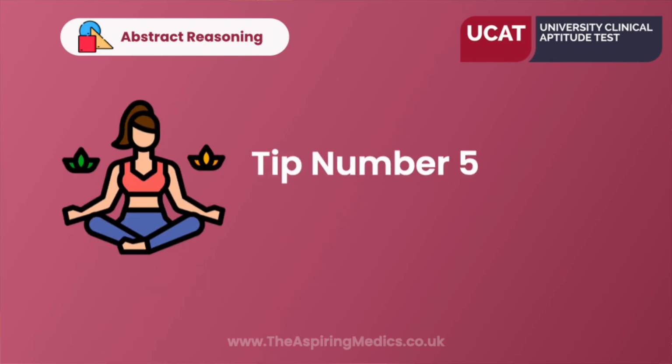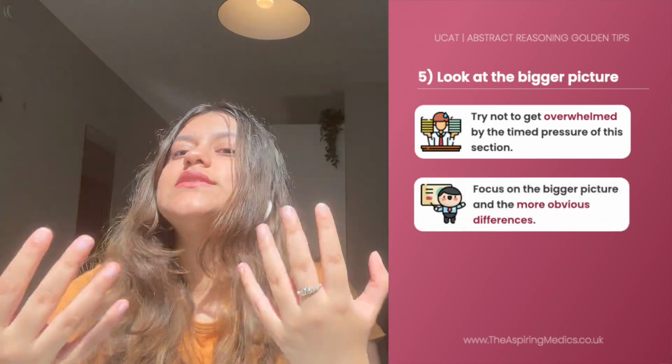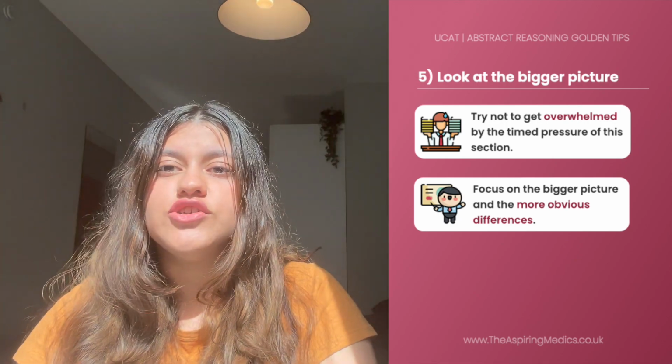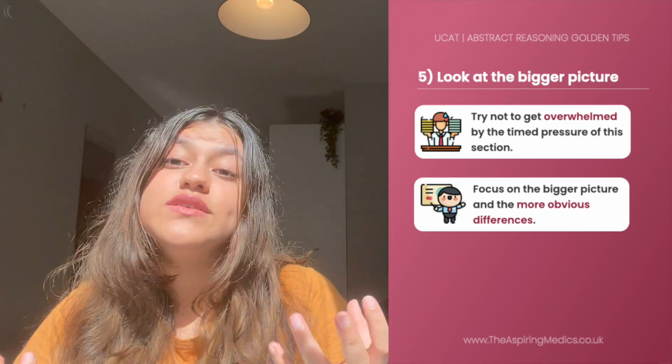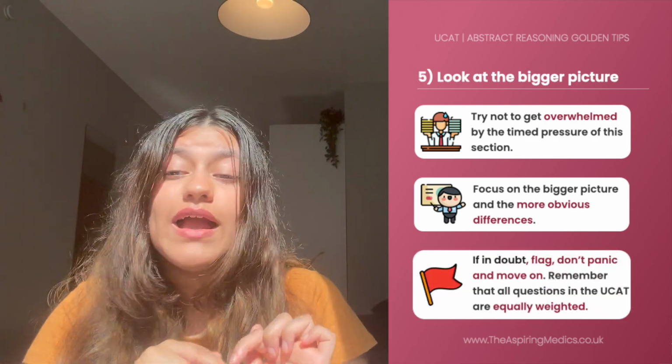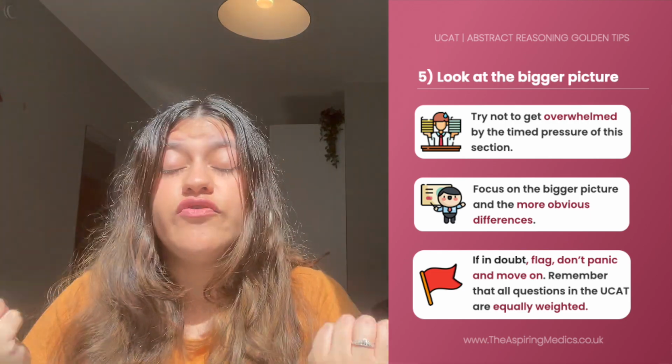Our fifth tip is to take a step back and look at the bigger picture. Sometimes students get very involved in finding specific patterns and something really tiny and really small that differs between sets, for example. Sometimes it's not that hard and the pattern's actually really obvious, but because this section is so hard on time and it's also just generally quite a hard section, students get overwhelmed. Try not to be overwhelmed and take a step back, especially if you're stuck on a particular section, and just look at the bigger picture and try to see any obvious differences between the two sets. This might help you, especially if you're stuck on a particular question. If not, always remember you can flag that question and move on. Don't waste time and be efficient with your time management.